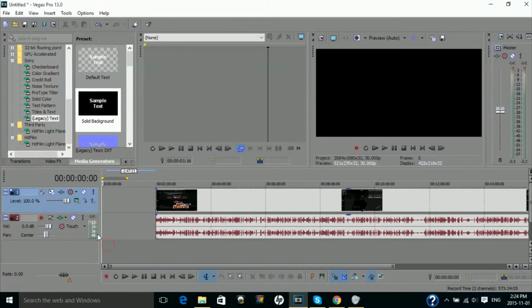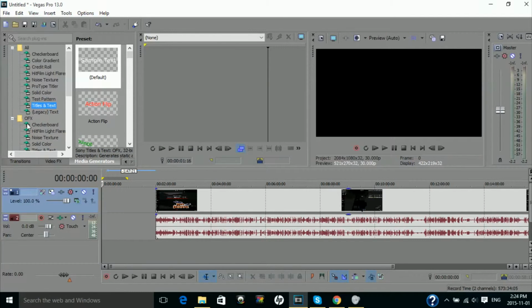So if you want to insert text, all you have to do is just go to the media generators tab here, and then you click on whichever one you want. There's multiple texts if you want, and I'm just going to do default text because that's the simplest and easiest way to do it. And there you go.